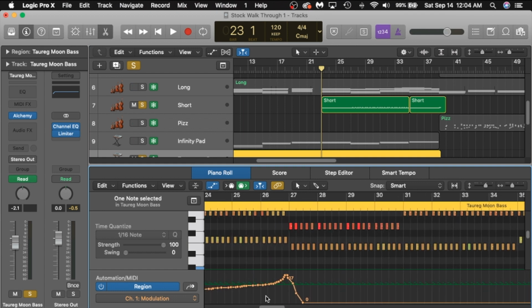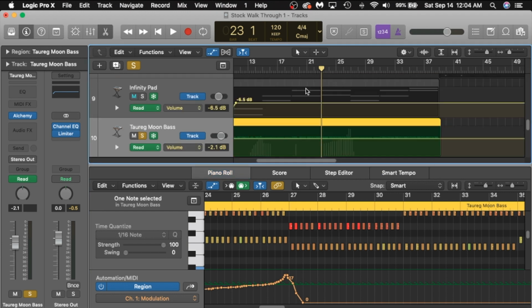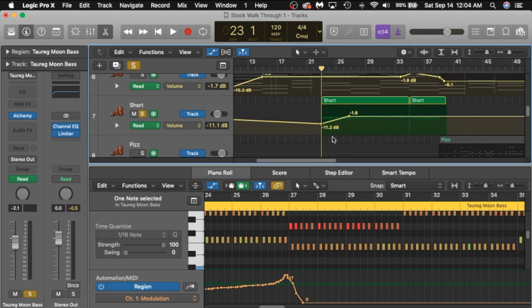So as this mod wheel is going up, so is the volume automation going up for the string track. And then once it gets to this point right here, it gets really loud, and then it cuts down to the warmer sound, and then the string arpeggios bust through. So here, I'll pull this up so that you can see. These are the strings up here.